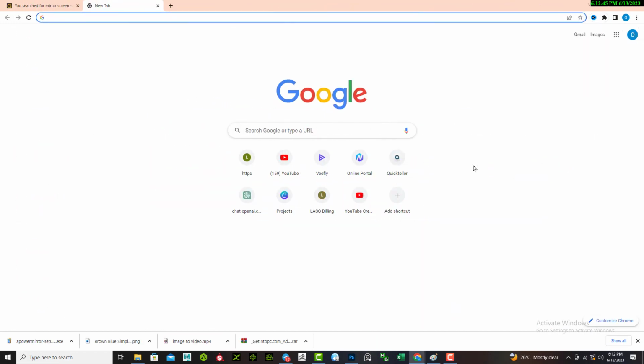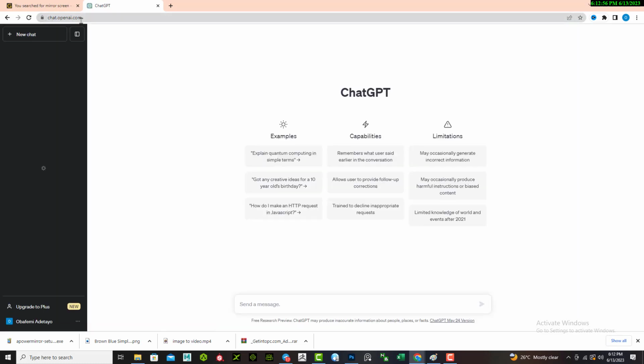Alright guys, so we used two websites. The first one is ChatGPT, and you can see the link here. The main function of ChatGPT is to quickly develop a write-up for us.